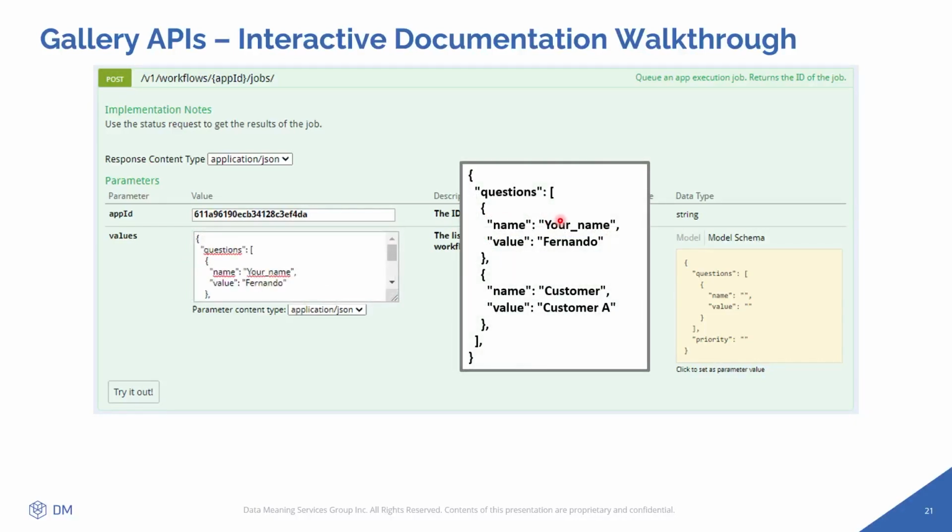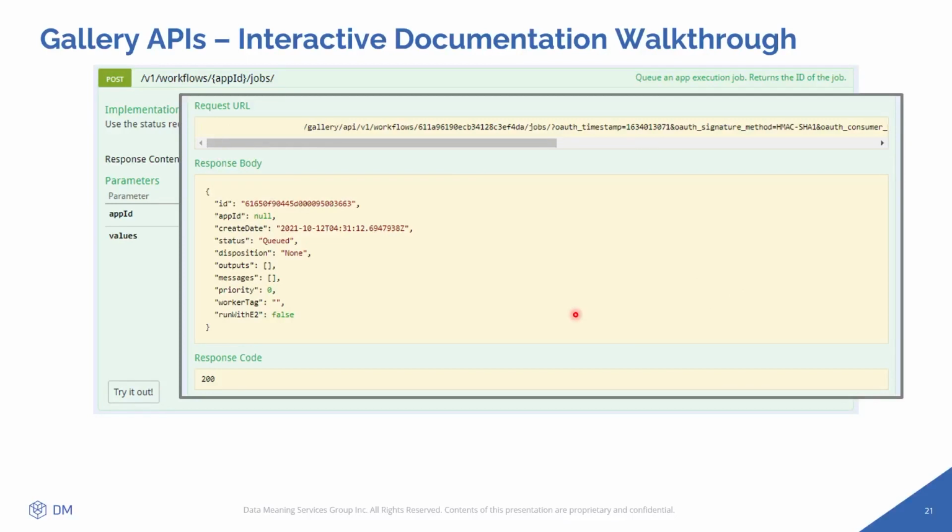And I need to include something similar to this. So all my questions, I have my interface tool name, the value that I'm including there. So my name, for example, and the second interface tool with the value. Try it out, and what I'm going to see here is that the workflow is queued. So now I need to wait, of course, for this workflow to finish running. I have my job ID here, and this is the most important part of this endpoint. So I have the workflow ID, also the job ID.